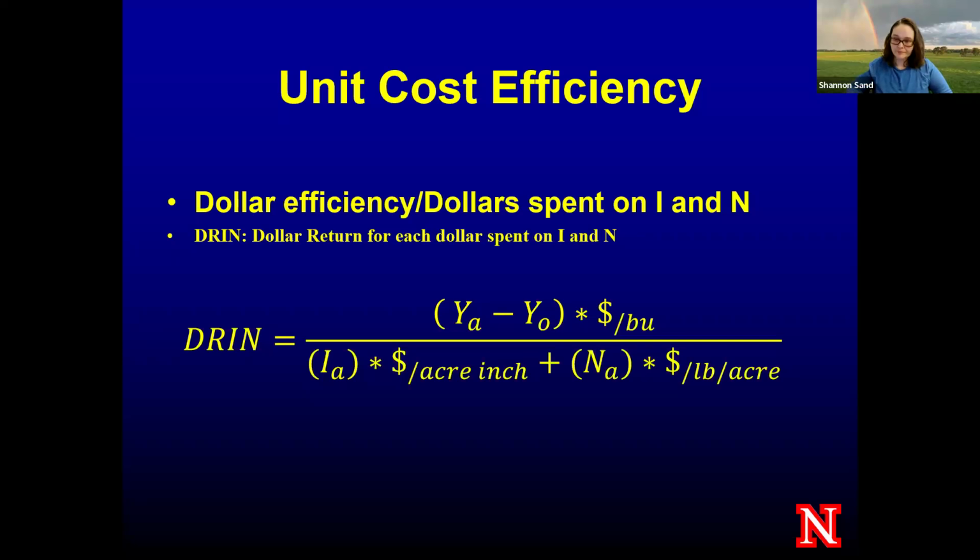Now, the reason we're going to tell you this and how you might want to apply this is you don't have that YO, but you can estimate what that might have been and use that number as long as you're consistent, and that will give you a ratio of how much you get back from what you spent. In other words, how much more yield did you get back for the stuff that you put on? If I didn't put any on, what would my yield be? Well, I think it'd be about this. And you should have a pretty good idea because you farm it a lot. And that's what you'd substitute in for YO.